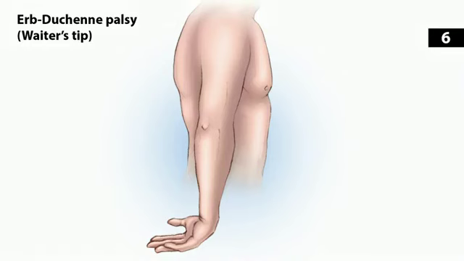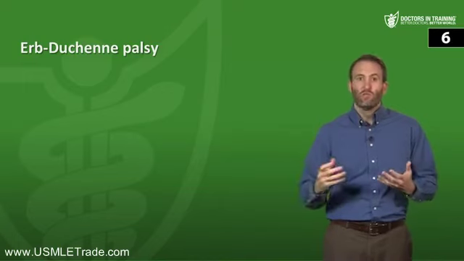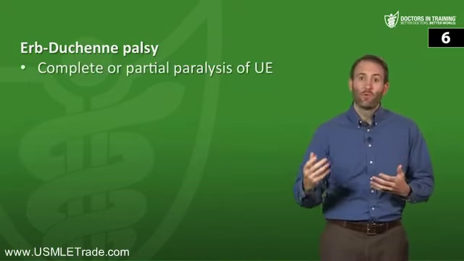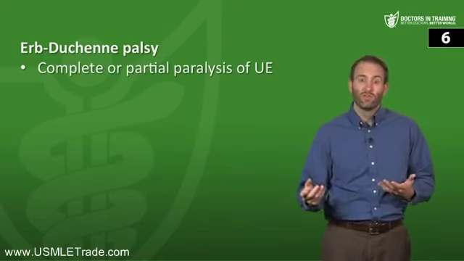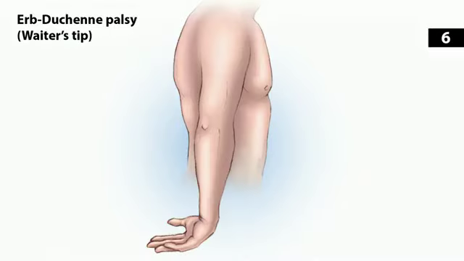Next question. What are the symptoms of a lesion to the C5 and C6 nerve roots? So that's going to be that superior side. This would be Erb-Duchenne palsy again, which would show symptoms of paralysis of the upper extremity, including paralysis of the lateral rotators, the biceps, and the abductors. So the presentation is that arm hanging limp at the side with a medial rotation and forearm pronated. So the buzzword again is waiter's tip.